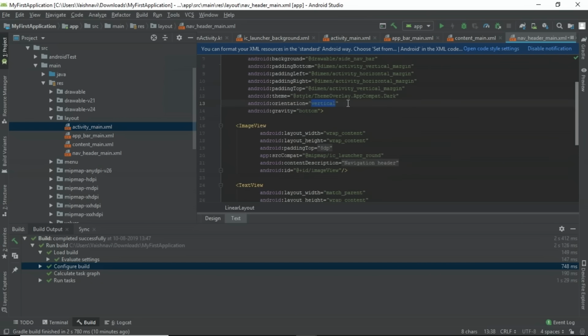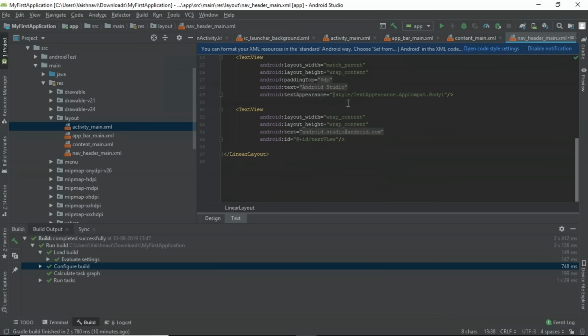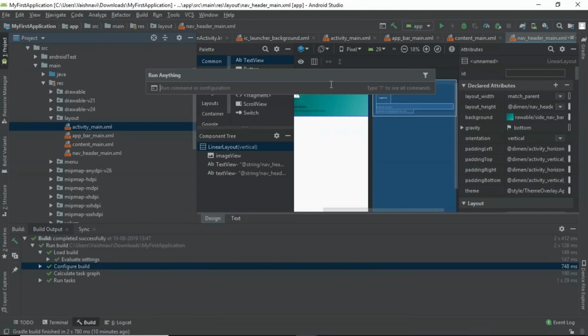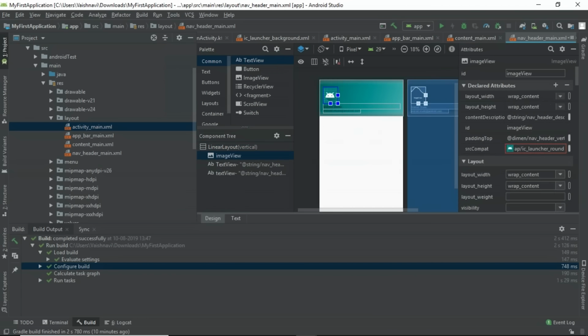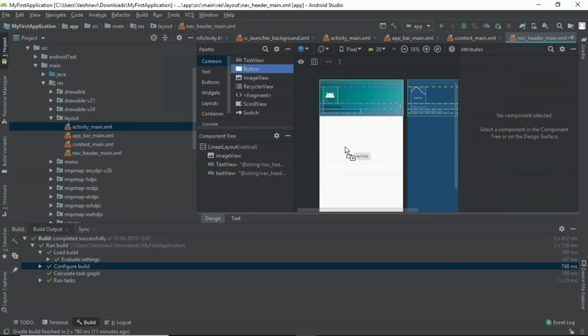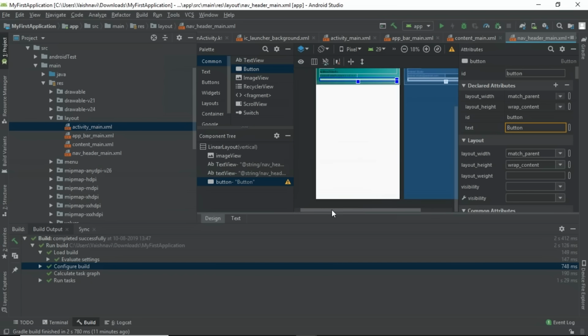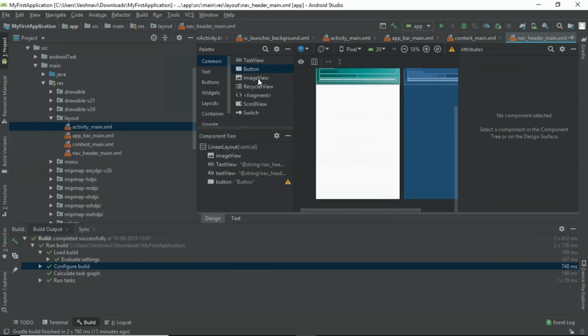We have the same for the image view, text view as well. Now let's take a look at the design here. I'm going to zoom it for you guys. Now, say for example, if you want to add anything else, you can see that this is a linear layout. So linear layout can hold a single row and column, right? Now, say for example, if I want to add this button, I'm just going to drag and drop it over here. Yeah, you can see that it is added in this part of the view. This is because this is a linear view and it can hold only one component at a time.